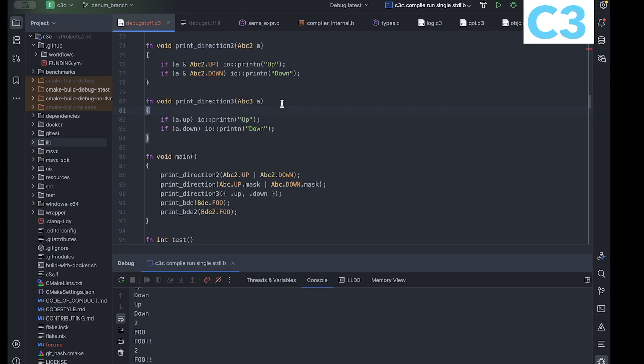In C, you could just use that particular value, right? But there are no guarantees that those values are not overlapping, same name, same numbers being reused, and so on.